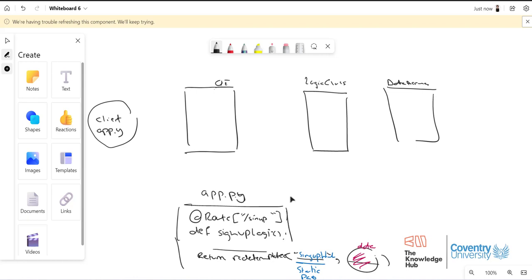Now, in your application, in app.py, let's say that this is the file. What happens in the browser is that you go to the search bar and you type something like localhost and then /signup. The second that you fire this signup route, on the server side, this is the server side, of course, and this is the client side. So this is the server side, the back end.